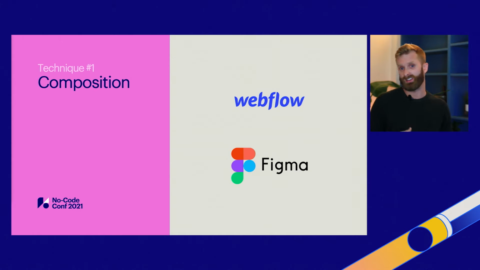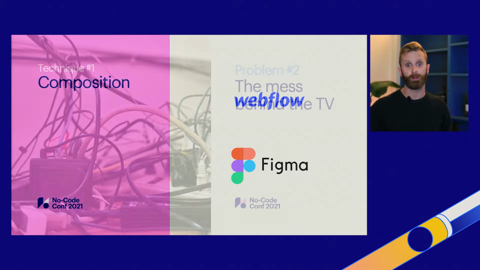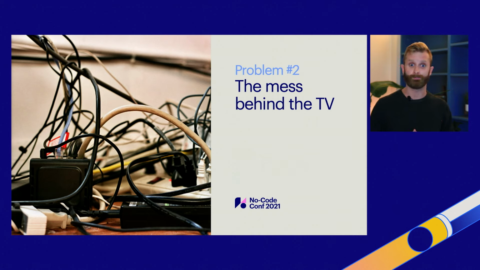In Webflow, this is called a symbol. And in Figma, it's called a component. That new brick you've made can be used alongside the default ones. But because it's built of smaller bricks, you can at any point take it apart and change how it works. So that's the Lego brick problem. The next problem I want to talk about is one that I call the mess behind the TV.